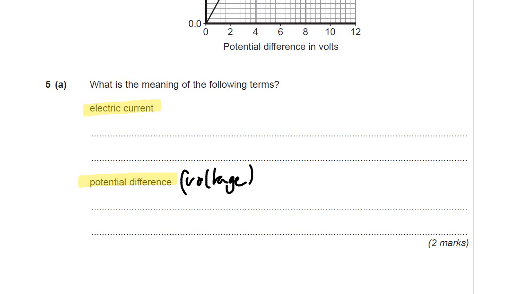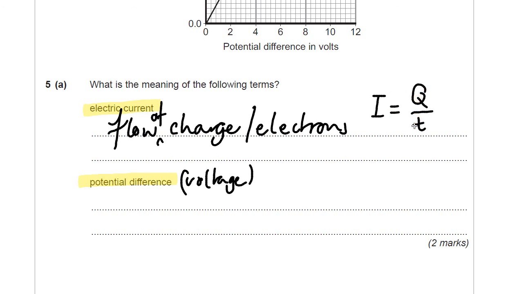An electric current is the flow of charge. We do say the flow of charge rather than the flow of electrons, but at this point it is okay to say the flow of electrons. Now, what you can do is use the formula sheet here and go for the equation which links current, charge and time. And actually if you write that down and say q is charge, t is time, i is current, you actually do get the mark here as well. Because that is the definition of current. It's charge divided by time. In physics a definition is often an equation.